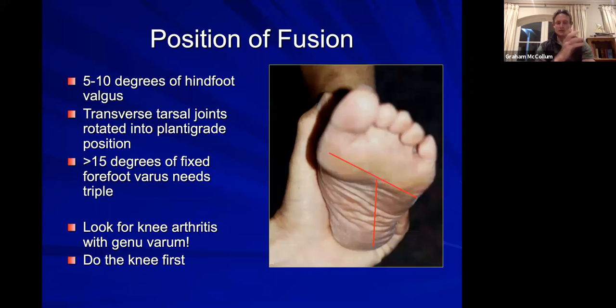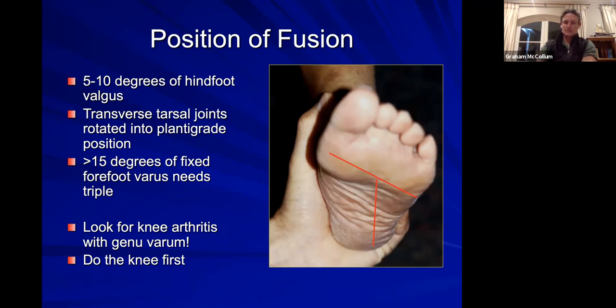There's one situation when there's a bit of a valgus ankle arthritis, where the deltoid is a bit insufficient, then you may want to fuse it very straight or in slight varus. But if you perform an arthrodesis with too much varus, they complain of lateral overload, fifth metatarsal pain, stress fractures. So you really don't want to have too much varus. And then once your hindfoot is corrected, if there's a significant fixed forefoot varus, like you see in this picture, you sometimes have to do secondary procedures like a Cotton or a TMT joint correction arthrodesis to try and bring that first ray down to balance the tripod.